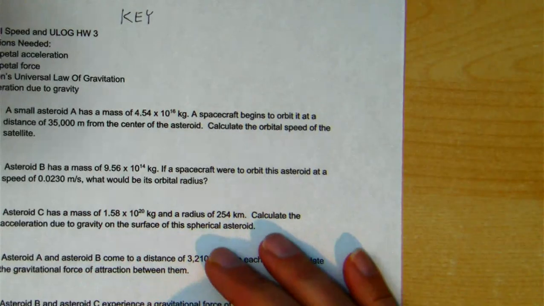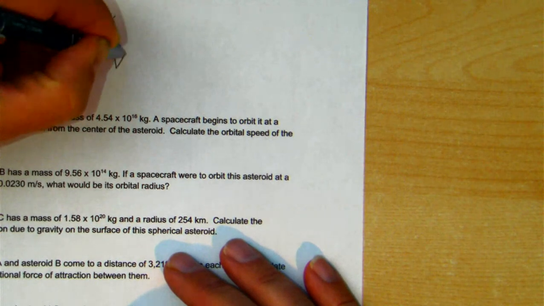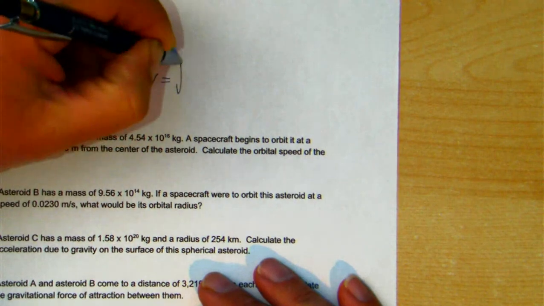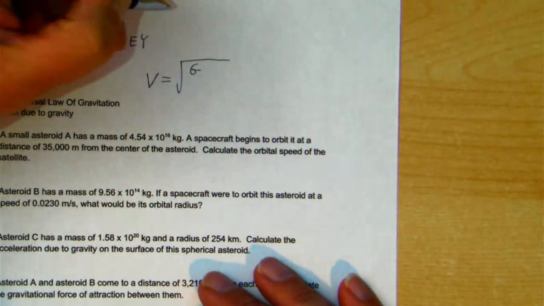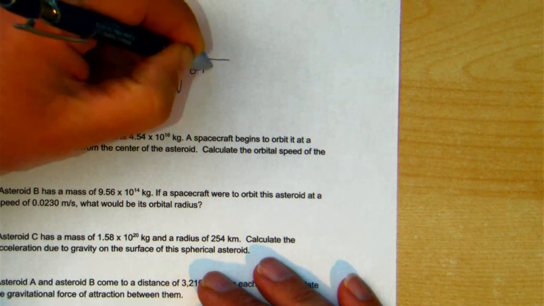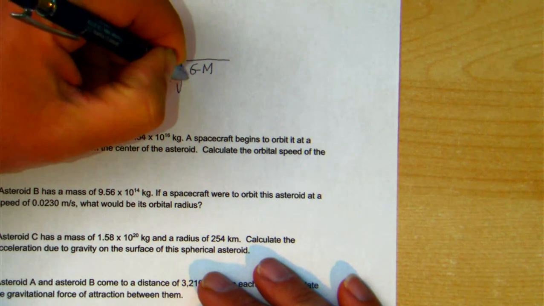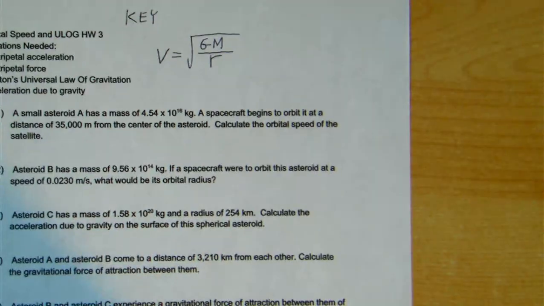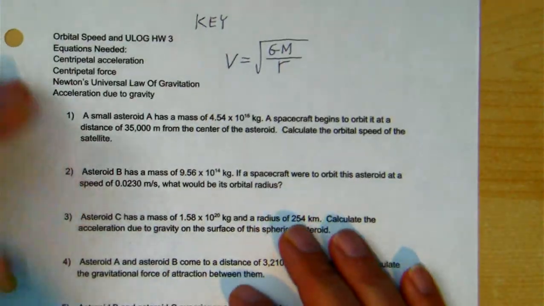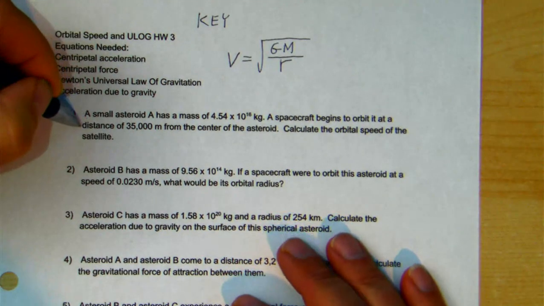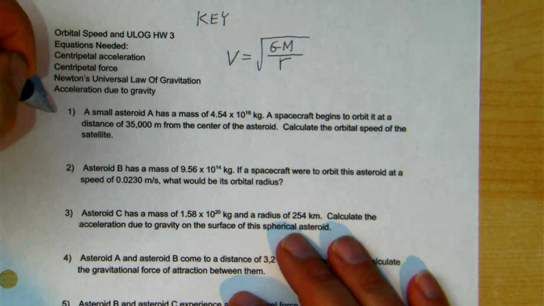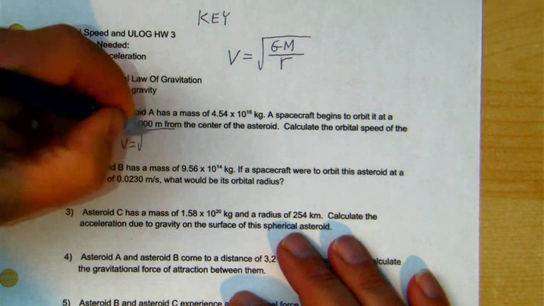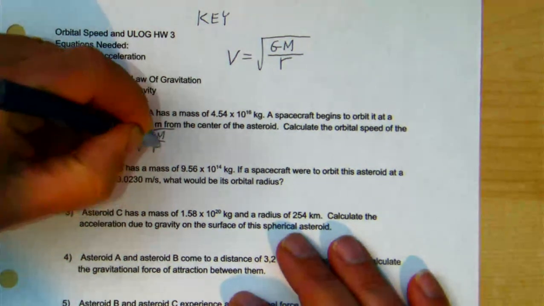And the equation is, in uniform circular motion, the speed of an object in circular motion is the square root of the universal gravitational constant, capital G, times the mass of the central body that you are orbiting, divided by the orbital radius, the radius of the orbit. All right, so now we have the equation we need to do a problem like number 1. And speed v will be the square root of GM over r.